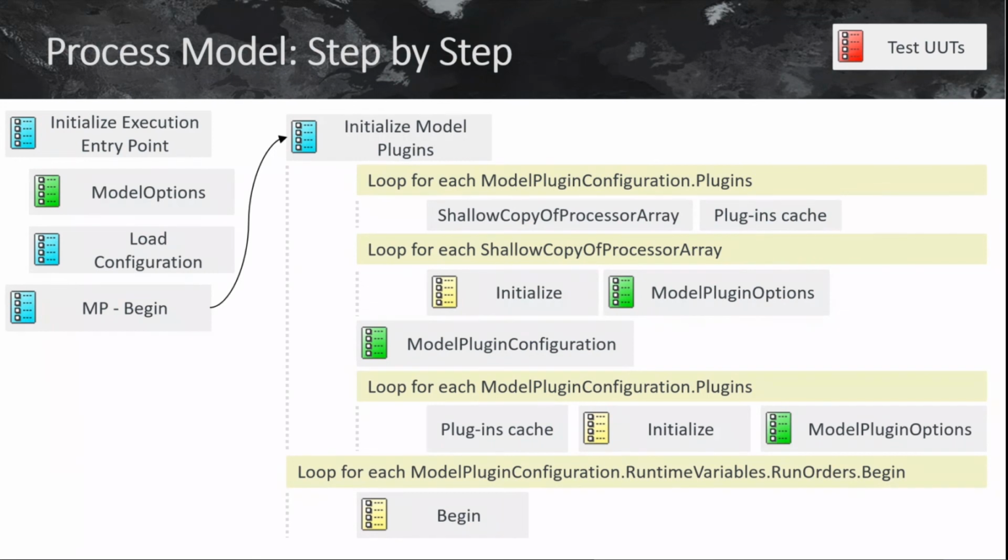At the end, we again iterate through the run orders list of plugins, and we call every configured begin plugin entry point to initialize some resources. We can open a connection to some resource and things like that. The complementary step for it is end, which is called in the process model callback. So we have begin to acquire a resource and end to release the resource. That's the place inside a plugin which should be used for such things.